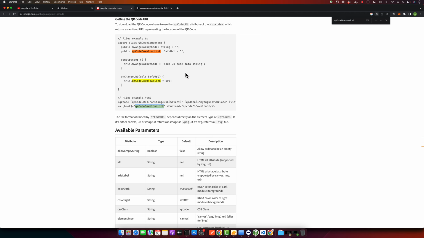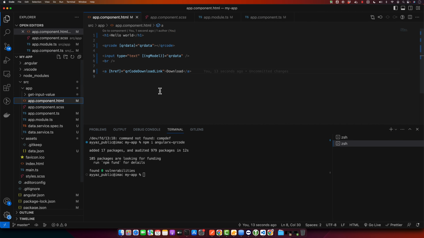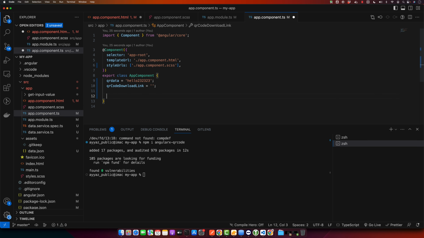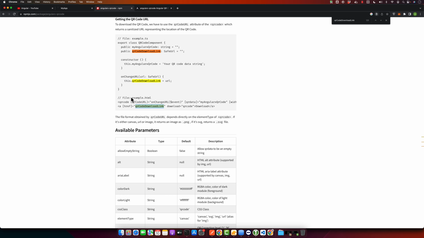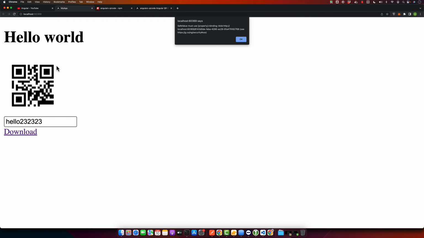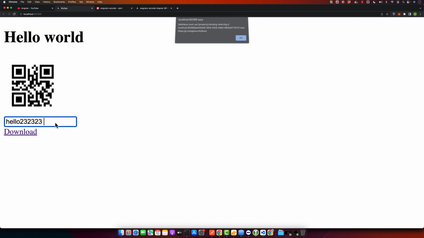And now we will use onChange event on the QR code URL. Let us call this function change that we will define shortly. We will pass the event. Event will have the payload that is coming from the event. I will alert it to see what we are getting in that event and type any here for now. I did not save it yet. Now it should work. So whenever I make a change, you can see that it is sending me this information.